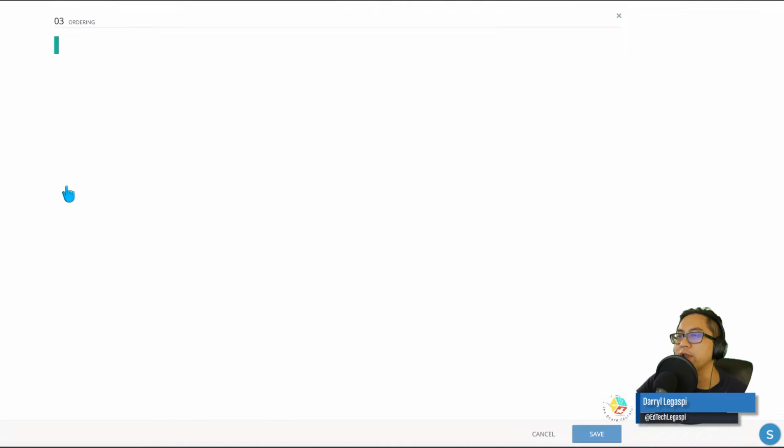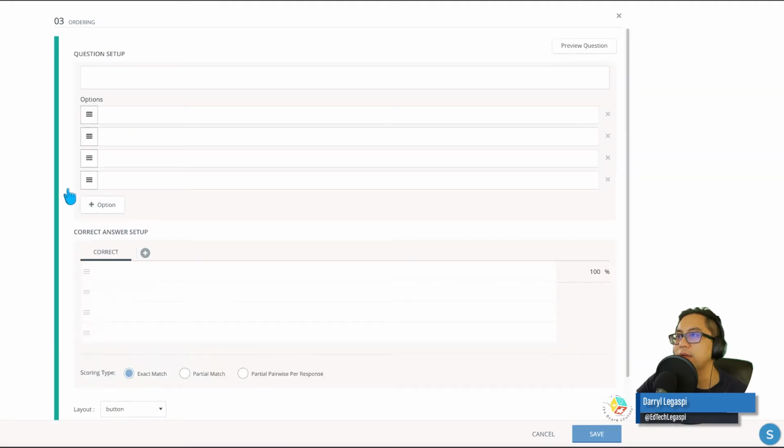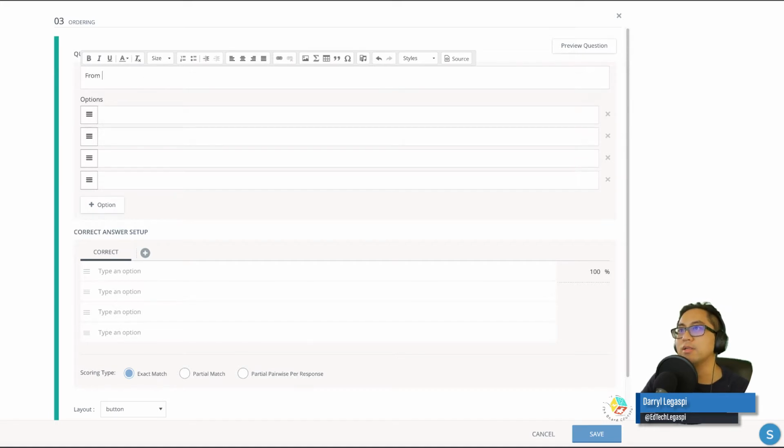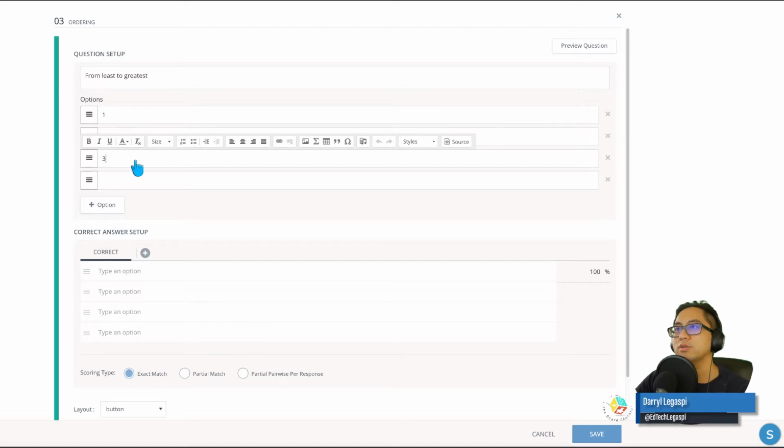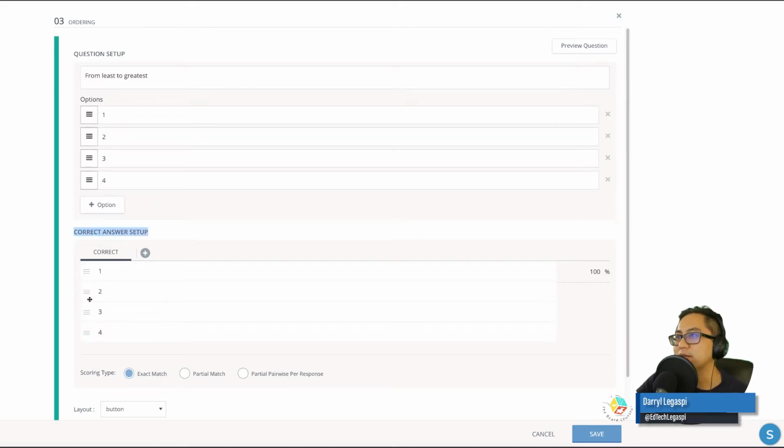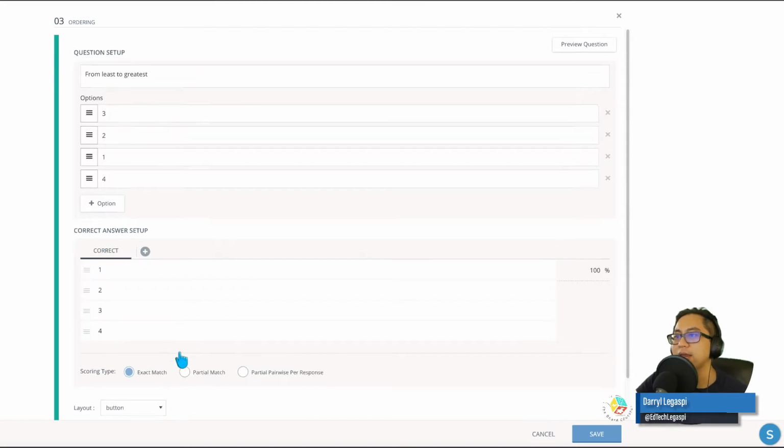Let's look at ordering. And all they have to do is put the answers in the correct order from least to greatest. So I'll do 1, 2, 3, and 4. All right, obviously, I already have it in order, so let's make it a little bit more tricky for them. And notice how it changes. It matches exactly what you see here. And that's the correct order. I just shuffled them around. Okay, that's correct. It has to be an exact match.